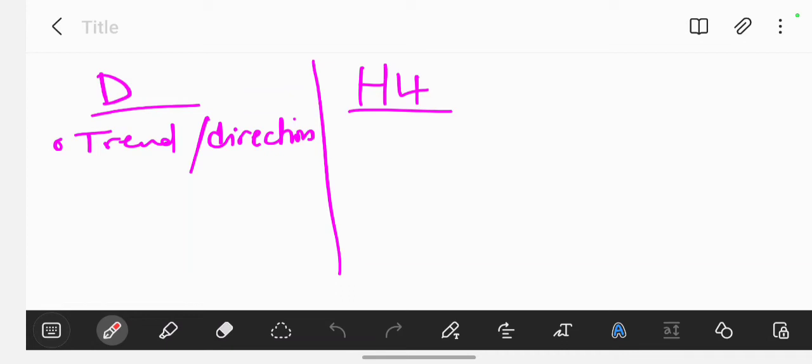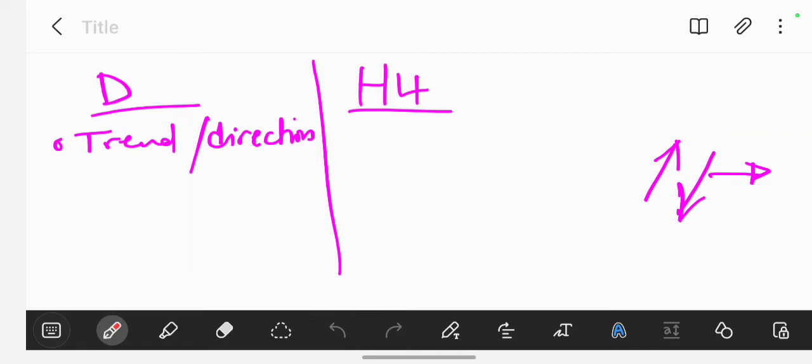So when you are analyzing, you always start at the top, and then when you get to your daily, that's when you'll decide whether daily is going up, or going down, or going sideways. So if you decide it's going up, it means what you're going to do on H4 must agree with the direction of the daily. We don't want to go against the higher time frame in your sequence. That's how you're going to use it.